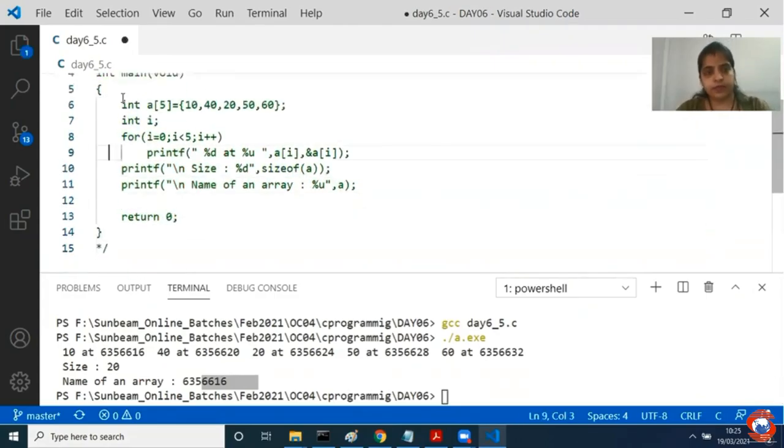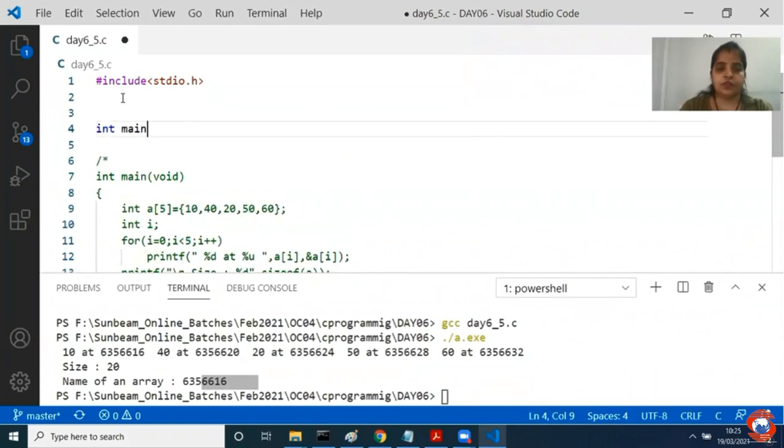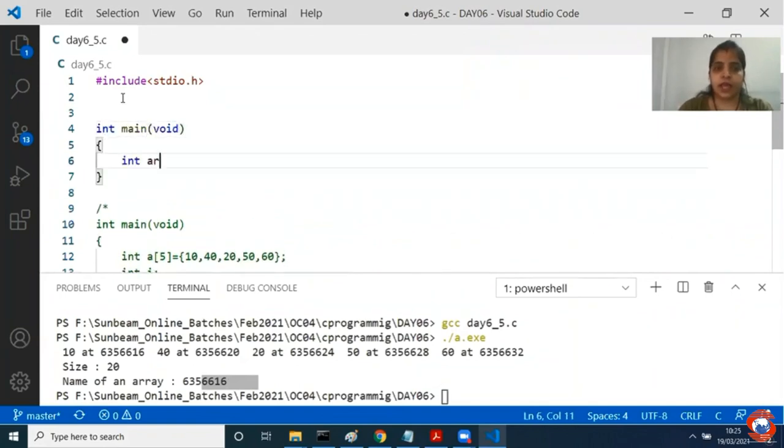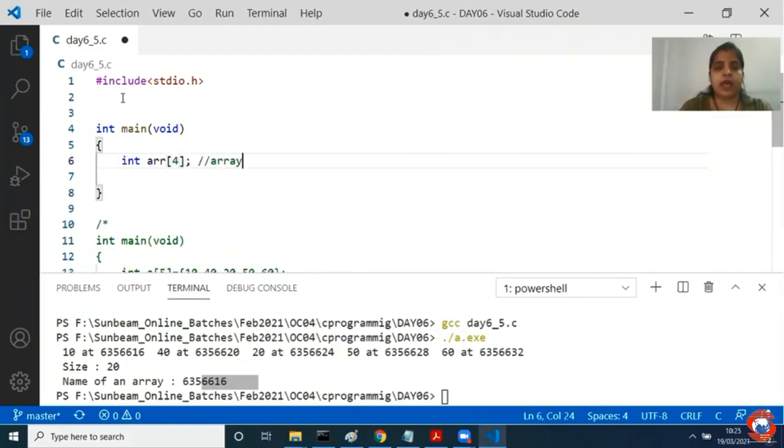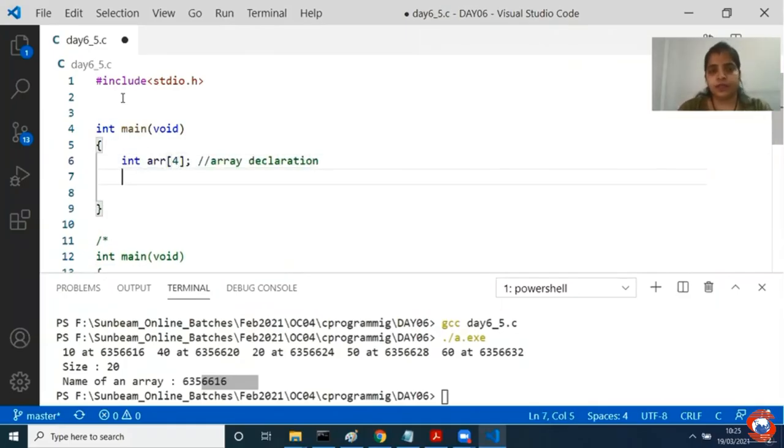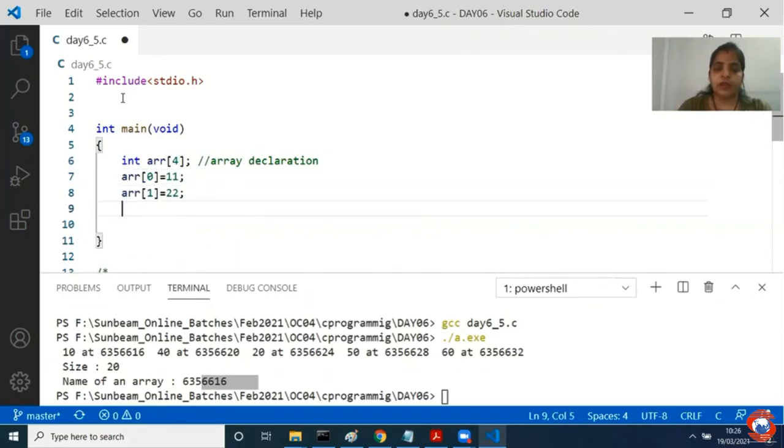Let us assume I'm writing integer main and I'll say integer array, which is having 4 elements. This is called array declaration. I'm just assigning array of 0 the value 11, and array of 1 the value 22. I'm writing for I equal to 0, I less than 4, I plus plus.